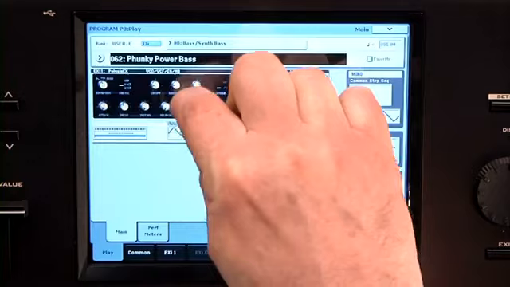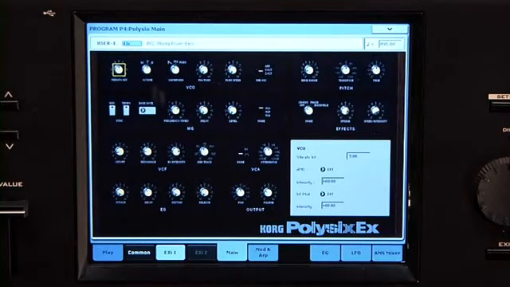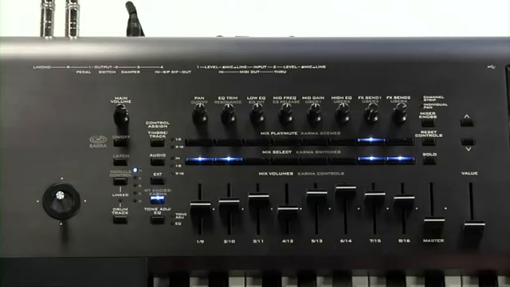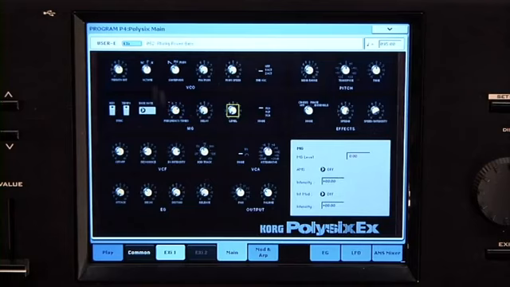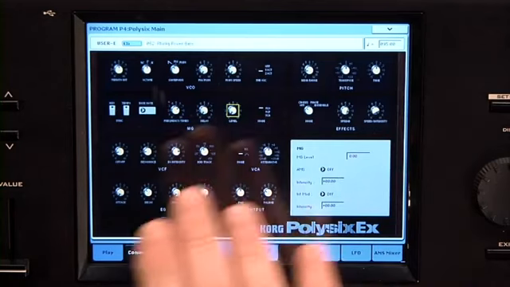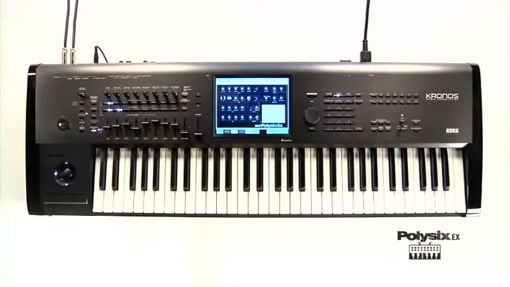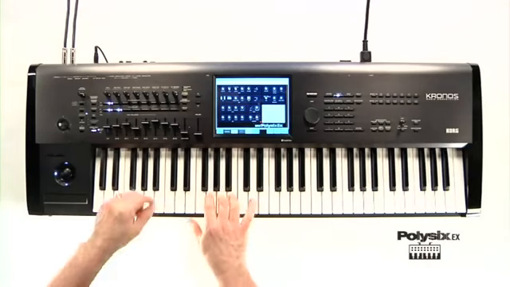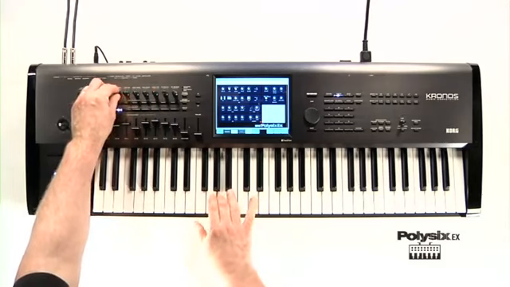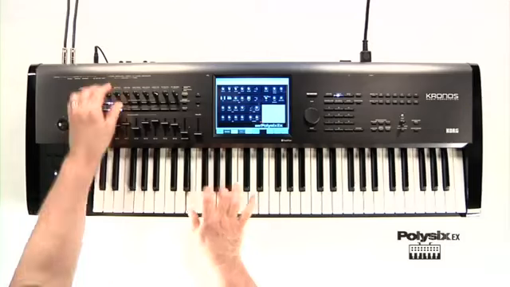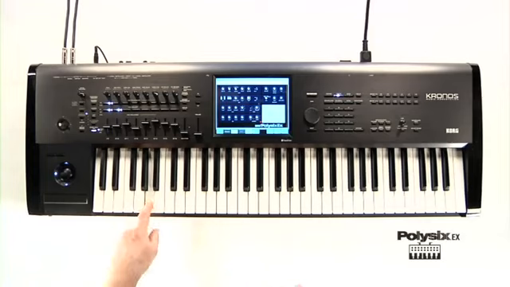Touch here to bring up the main Poly-6 display. You can touch a knob and adjust it, but press the Tone Adjust button. Most of the knobs and switches of the Poly-6 EX display are already assigned to the control surface. Go ahead, tweak. Don't worry, you won't lose or erase anything. Press Exit to return to the main screen.